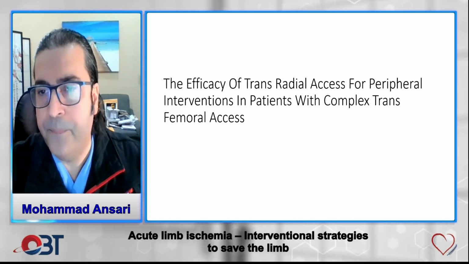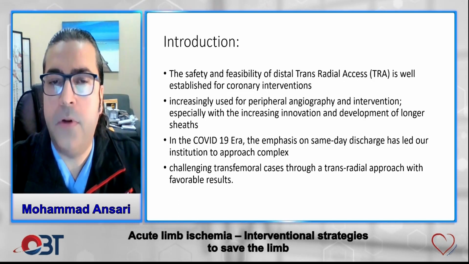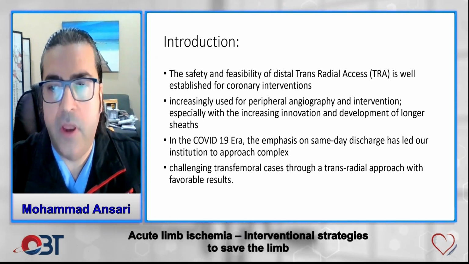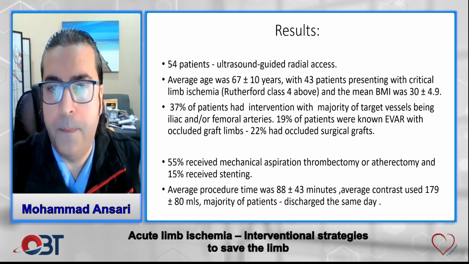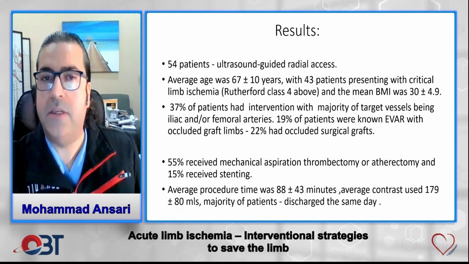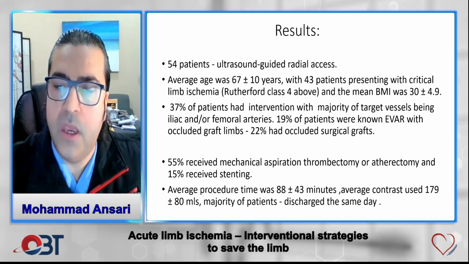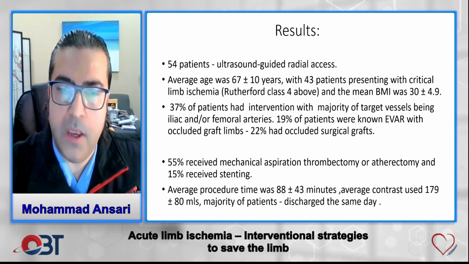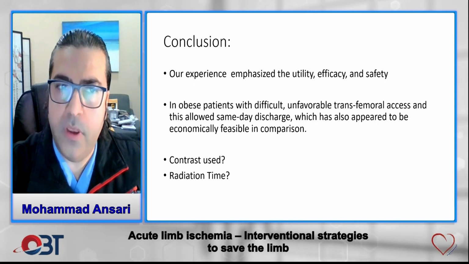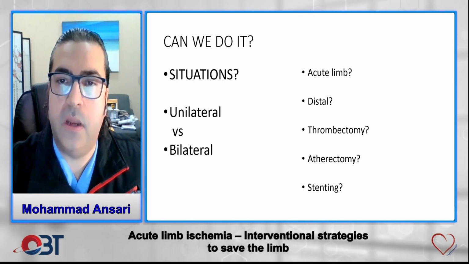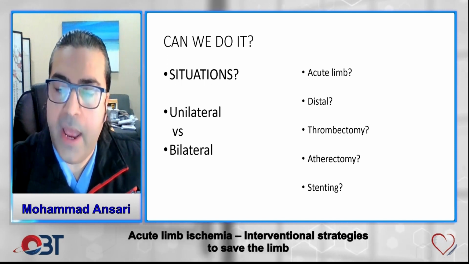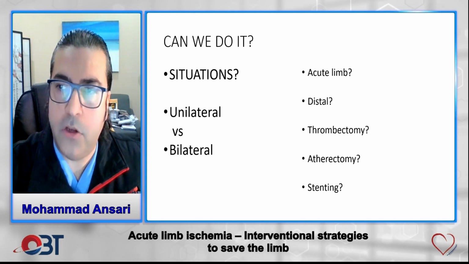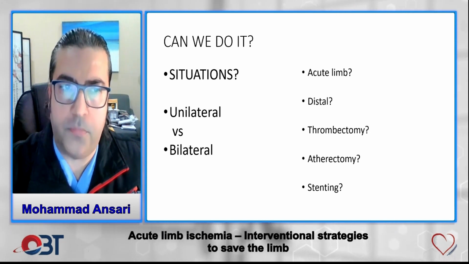Similarly, on the radial side, we did our study where we concluded that if this strategy is applied, you would still have much more contrast and radiation savings. The question is, you're coming all the way down from the radial to do these cases, so why would it be less? Because it's not easy to do these cases this way, but there is always a learning curve, and it's possible to do. In the end, when the learning curve is sufficient, your strategy improves and your contrast utilization and your radiation utilization also improve.